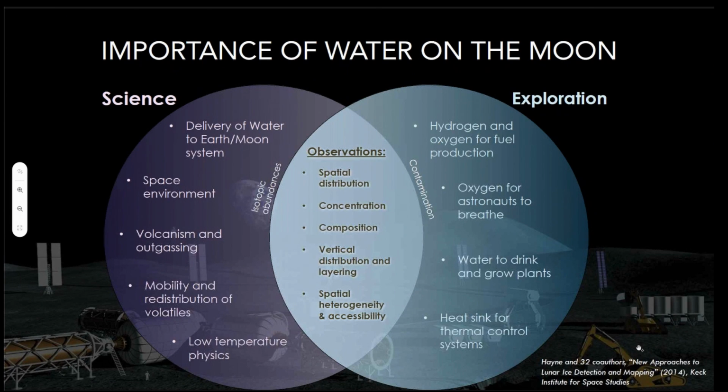This is sort of preaching to the choir, but the thing I wanted to point out here is a summary graphic from a Keck Institute study from a few years ago, where we sat down and talked about lunar volatiles for a couple of weeks and what measurements needed to be made to really advance the field. This is back in 2014, but I think this stands up to now. The upshot of it is that even though the science and exploration communities want different things out of the measurements, the measurements that we need are, for the most part, the same. And those are shown in the middle part of this Venn diagram here.